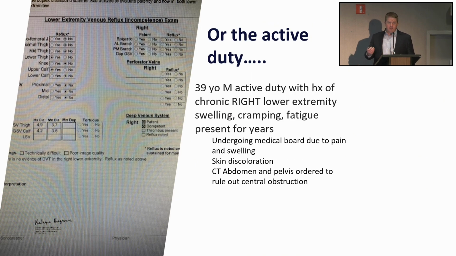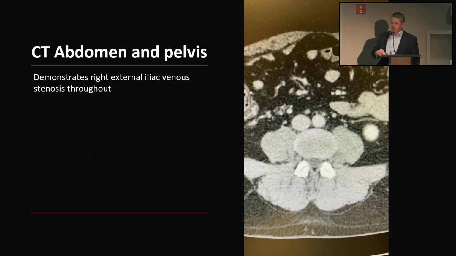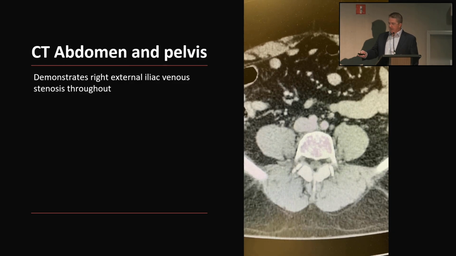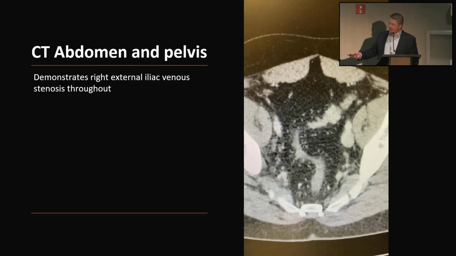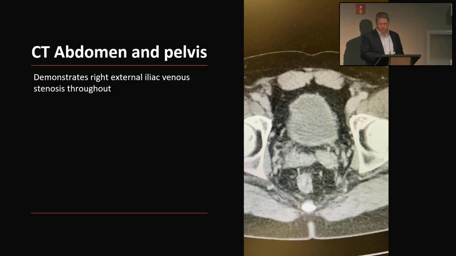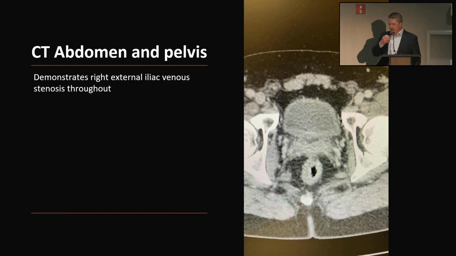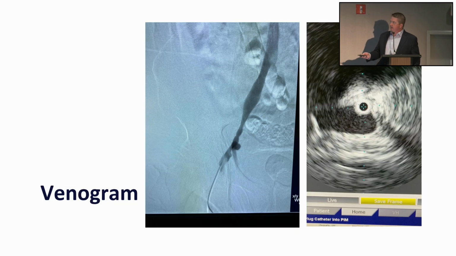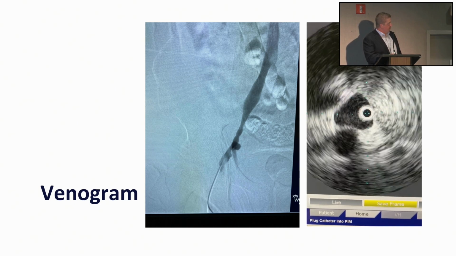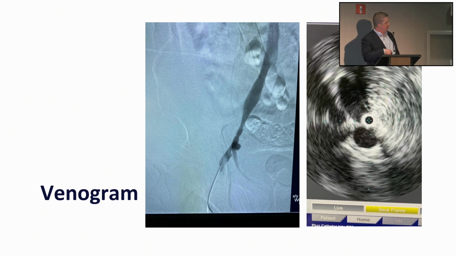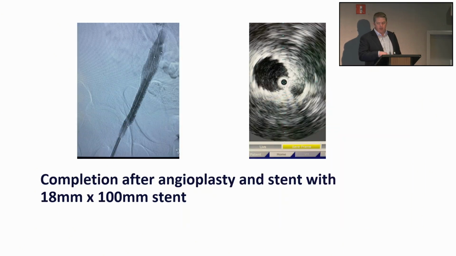And we see it in the right side too. I think it's really important to look at both sides. This was a patient who you can see on the CT scan going down. The vein is, I can't do it from this angle, but the vein is coming down on the right side, and the external iliac on the right side was significantly narrowed, and I didn't need the CT to show me that. You can see the significant narrowing of the vein in that area. So I think it's important to recognize that the compression can be seen on both sides.